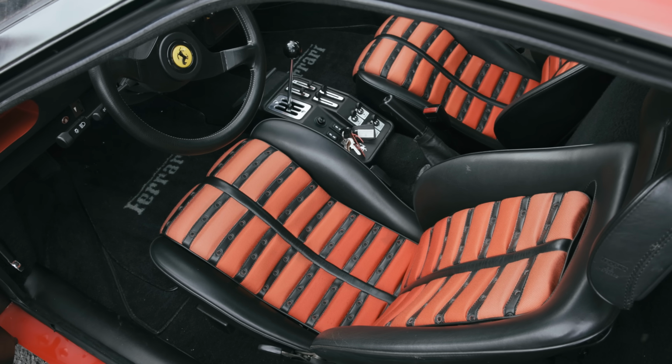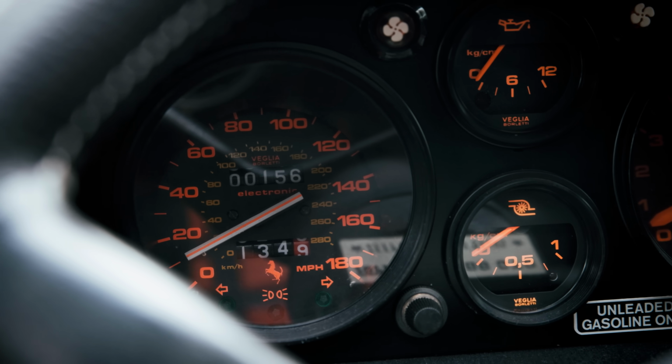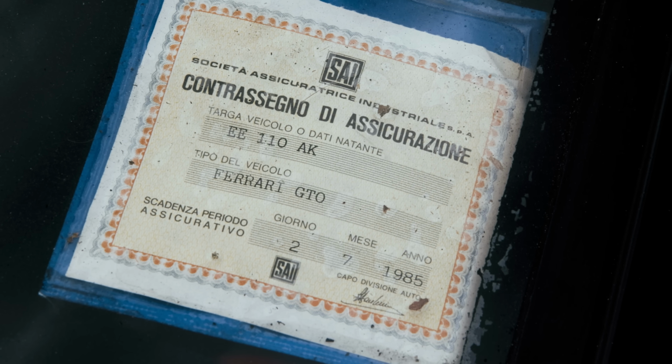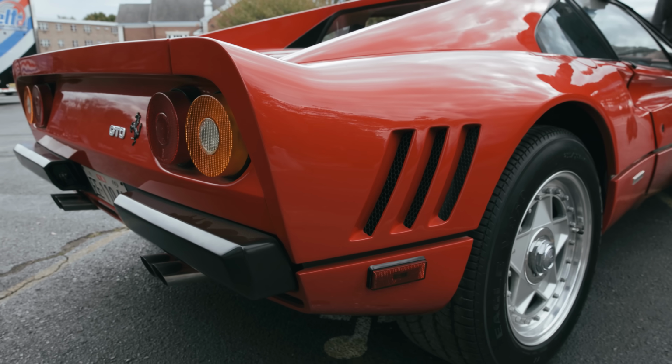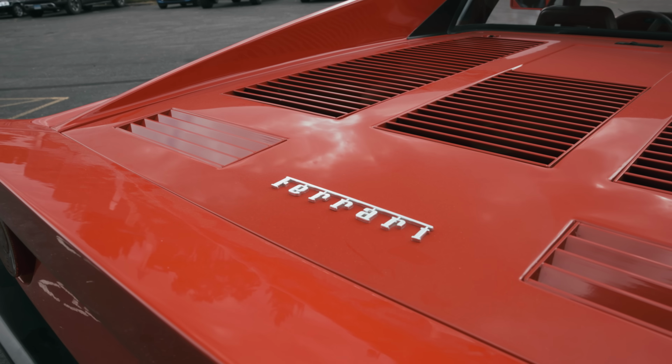You never want to say that you got to the top of the mountain, because then you stop climbing. But for the 288, I think I'm going to break my rule and say this is the top of the mountain. It's truly the lowest mileage, and from a preservation standpoint, really kudos to the owners beforehand, because they really paid attention to the detail of keeping the car truly original.